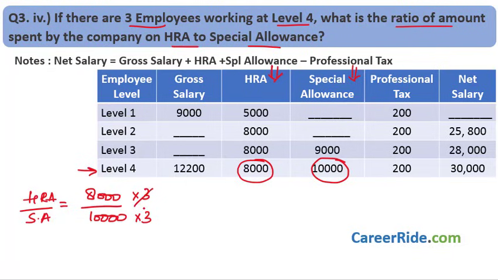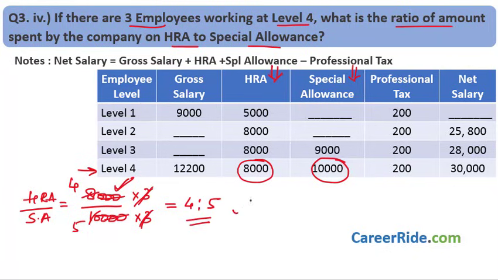So ultimately this 3 and 3 is going to get cancelled. What I'm actually concerned about is the actual figure only, and my ratio in this case would work out to 2 4s are 8, 2 5s are 10. The ratio would work out to 4:5 only, whether I take 1 employee, whether I take 2 employees, whether I take 3 employees. Why? Because ultimately this 3 and 3 or 2 and 2, whatever is the number of employees, it is going to appear both in numerator and denominator, and it is going to get cancelled the way we cancelled 3 and 3 from numerator and denominator.